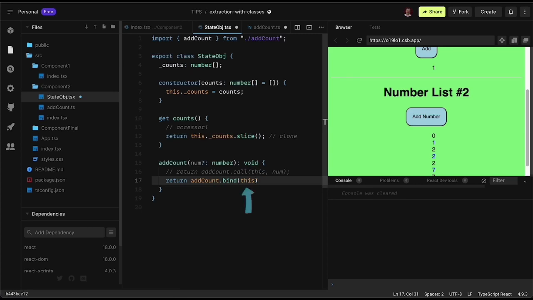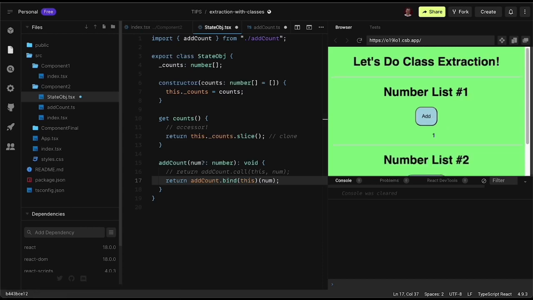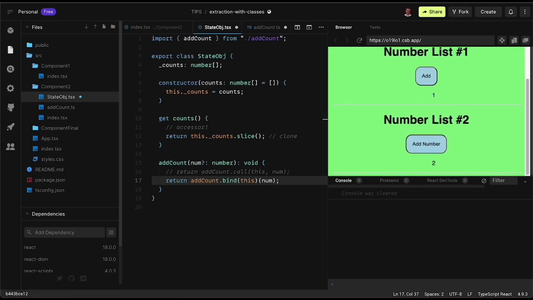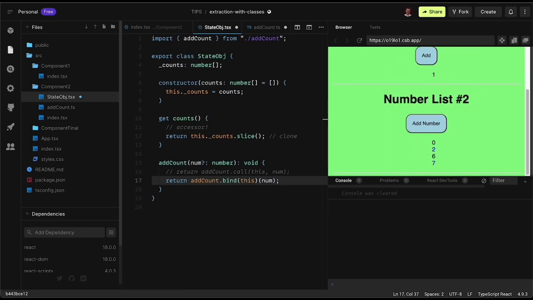But how do I actually execute and pass in my number into this function? Well, bind returns a function that has its context bound to it. So I can immediately invoke this function again and pass it in a number, for example. Let me save that, refresh my browser. And when I hit add number, it still works. Huzzah!